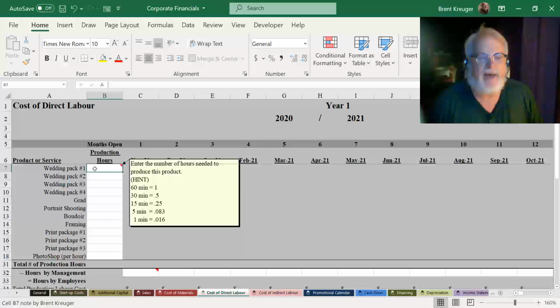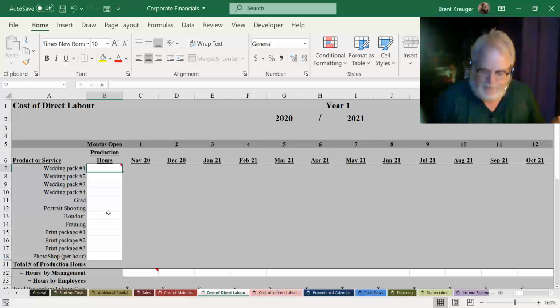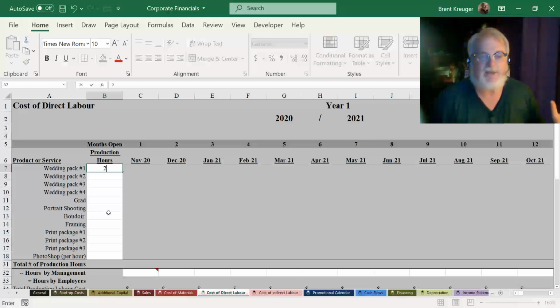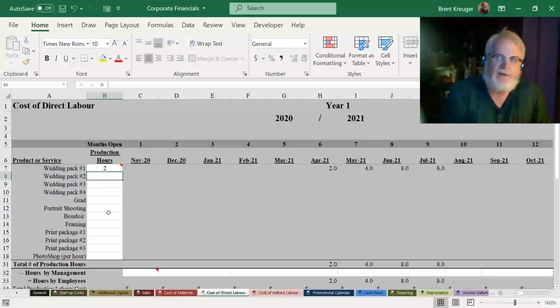So my wedding package is simply, they get married, they come into the studio, I allot 2 hours to shoot the wedding, and they get formals in the studio, and that's it. So that's really easy. That's simply 2 hours. Wedding package number 1. And number 2 would simply be the 2 hours plus I'm going to go to the church. Well, if you look at the church, what is that?